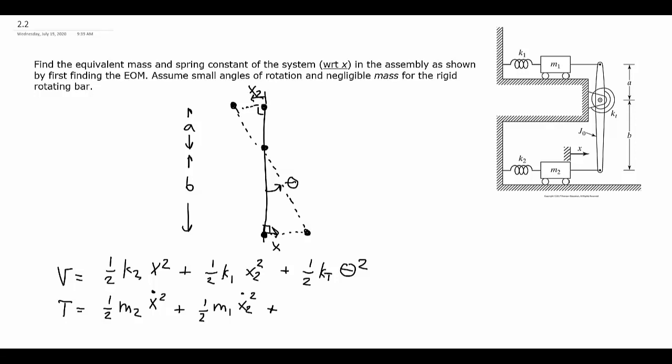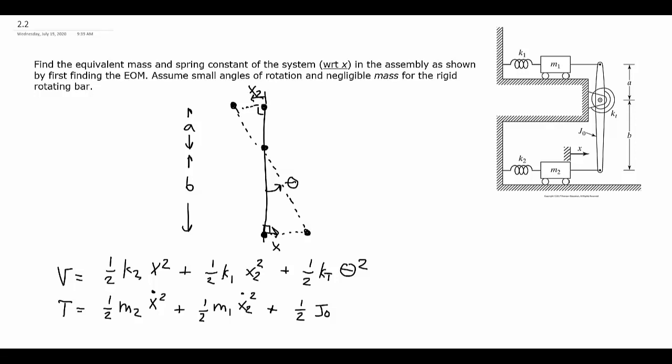All right, and now we are accounting for the rotational kinetic energy of the bar. So that's in the form of 1/2 I omega squared for rotational kinetic energy. So 1/2 times the mass moment of inertia, which we are given to be J naught. We're not going to calculate it. We don't know if it's a cylinder or what it is. We're just told it's some value J naught.